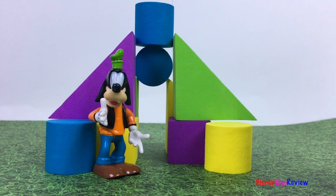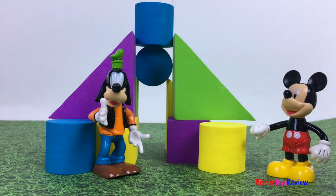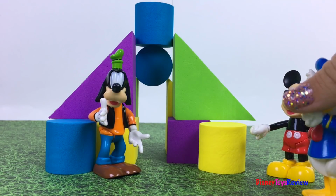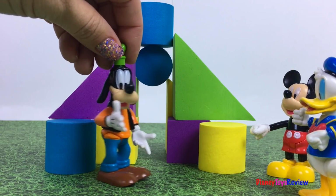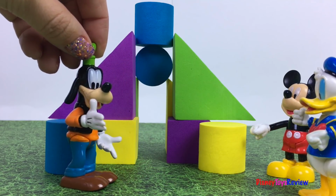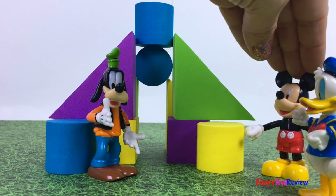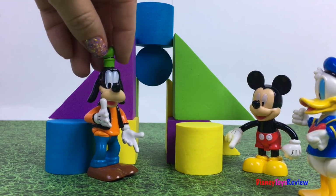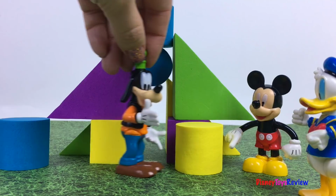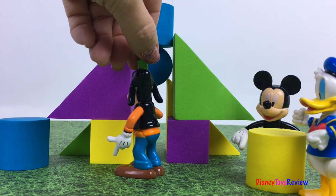And look at my wonderful house. So fun. Wow, Goofy, this is really cool. Looks like Donald loves it too. Well, golly, thanks, guys. I liked building it. How sturdy is it? Oh, it's solid as rock. Doesn't look so sturdy to me, Goofy. Oh, that's just the decoration. Just push that out of the way. Look, you could go right through it.